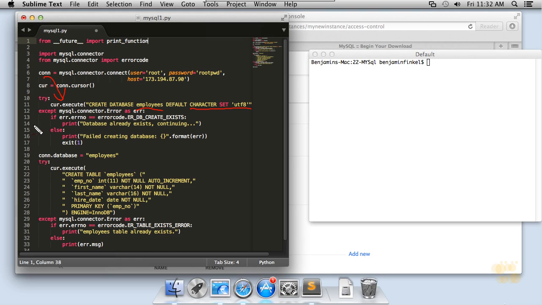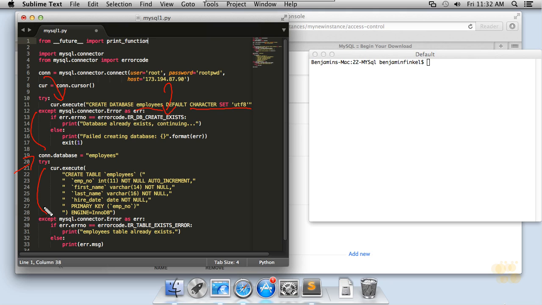Also notice that I'm trapping my errors down here with my except statement, and the one that I check for specifically is if the database already exists. If it does, I'm going to print out an error log saying, hey, this database already exists. I'm going to continue with the rest of the code. After that, once the database is created or we verified that it already exists, we set our connection.database equal to that employees database. So now my cursor is going to execute against the employees database. Down below here, I call a create table statement, simply creating an employees table with a few basic fields in it: employee number, first name, last name, and hire date. Setting my engine equal to InnoDB, that's the default engine for Cloud SQL.